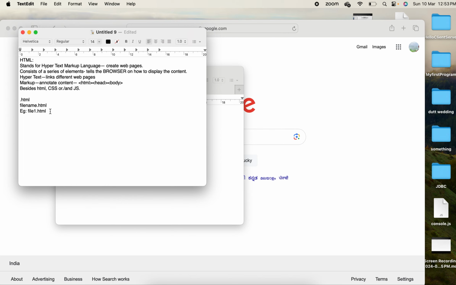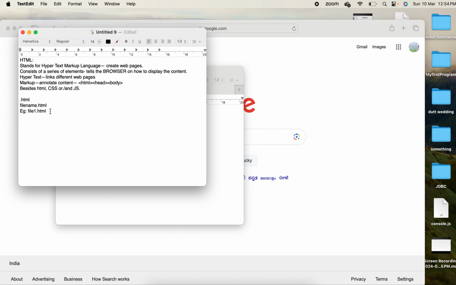Just save the file with .html and you can open it using any web browser of your choice. It can be Google Chrome, Edge or anything. Save the file with the .html extension and open it using a web browser of your choice.